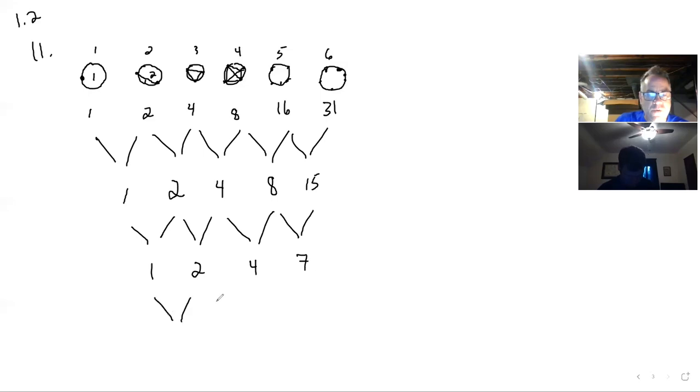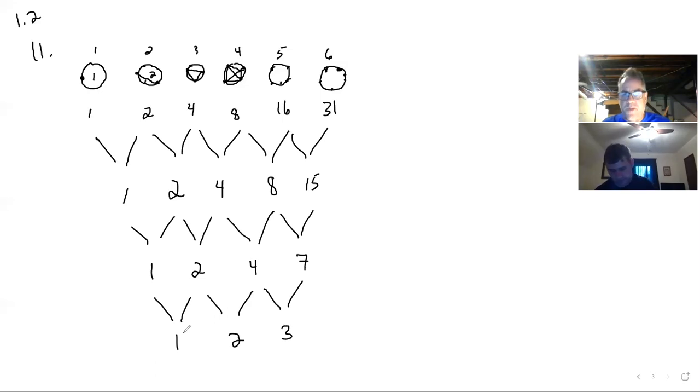But when I go to one more row here, 2 minus 1 is 1. 4 minus 2 is 2. 7 minus 4 is 3. 1, 2, 3. So what I have here is not a row of common numbers, all the same, but I see a pattern. We'd use inductive reasoning to say, well, 1, 2, 3, the next term is what, 4.